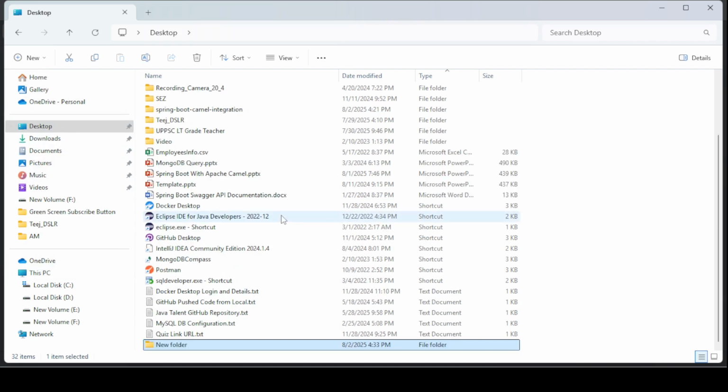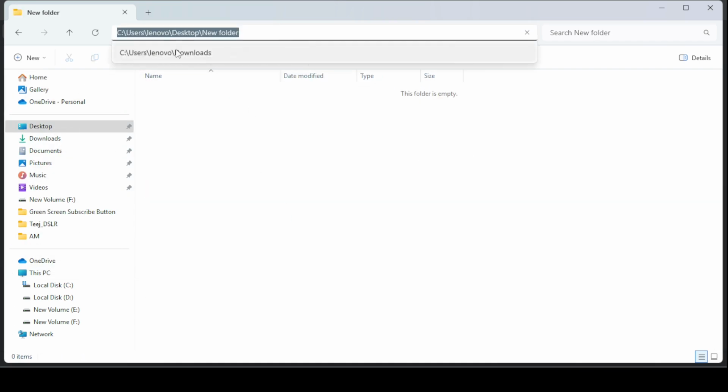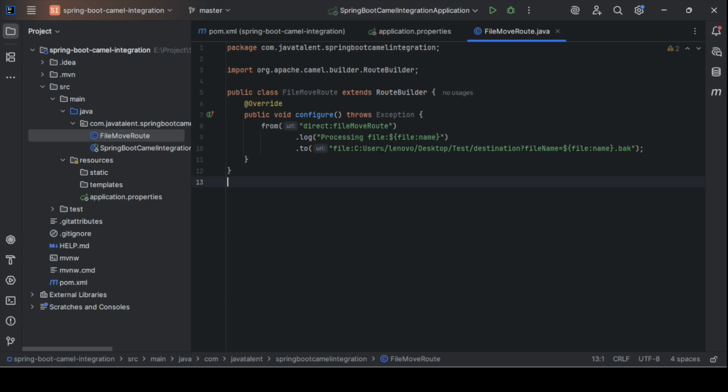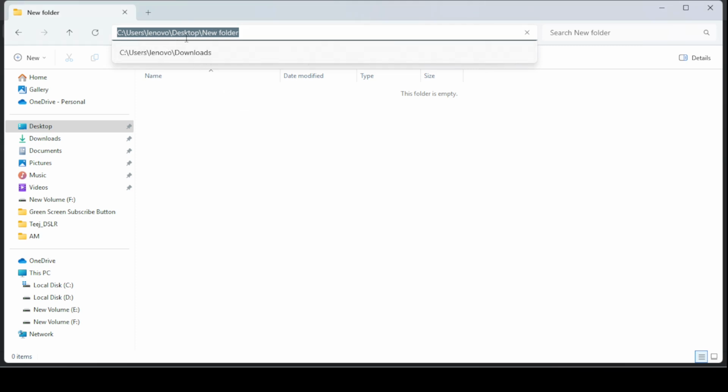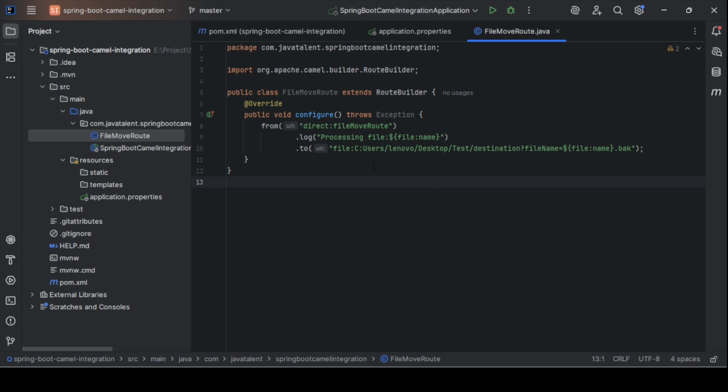I'm going to take this new folder location: C:/Users/Lenovo/Desktop/new folder. So that means under C:/Users/Lenovo/Desktop, the test folder will be created automatically, and I do not need to bother much about it. I just wanted to confirm this location, still here on Desktop. So that's fine.